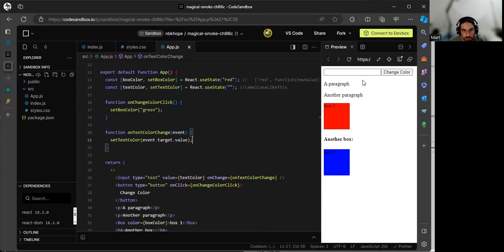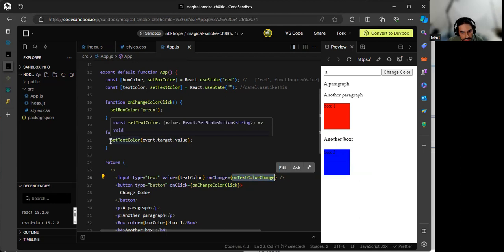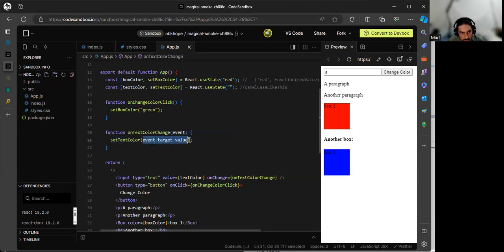Okay, now if I save that and try to type it, A, now I see the A, it's no longer just empty, right? Why does that happen? Because when I type the character, it calls this onChange function, and it calls set text color with the letter A. So the value of text color now becomes A, okay? And then I can type, and for every character I type, it calls this function and sets the value of text color, okay? Every time I type any character. Okay, now that's nice. We got that stored.